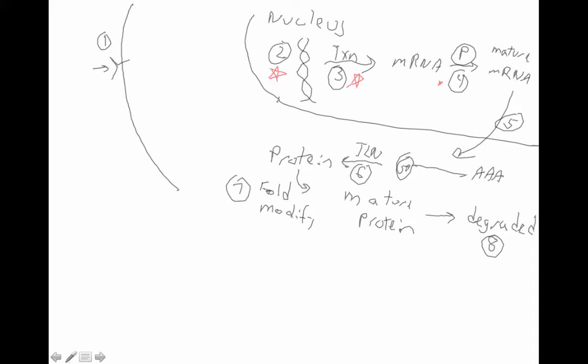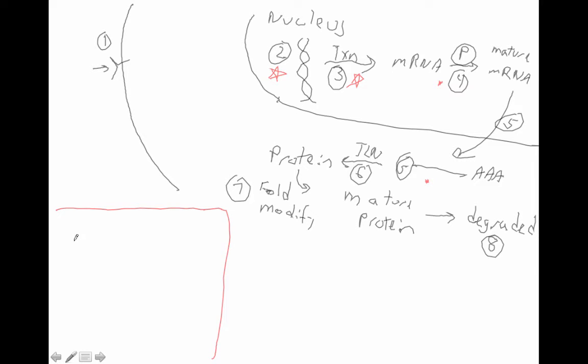And I also want to spend a little bit of time talking about the messenger RNA because we didn't spend much time on it, but how the structure of this messenger RNA helps determine how that gene is regulated. And those are the main areas we want to talk about. So I'm going to say a little bit about this messenger RNA, its structure, how it determines how long this gene will be expressed, and the processing of the mRNA. And then the last 2 slides, we're going to talk a lot about the chromatin and transcription. So before we move on, let's come over here in a little area and talk about our messenger RNA.